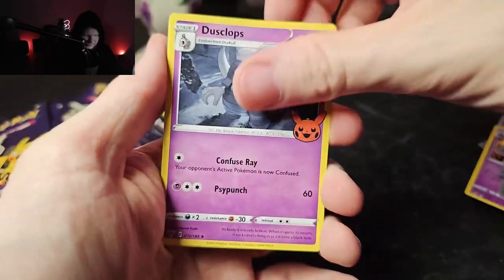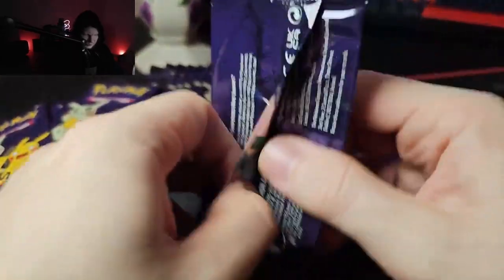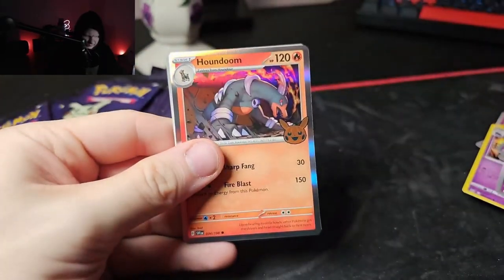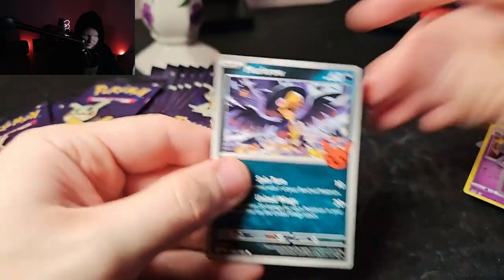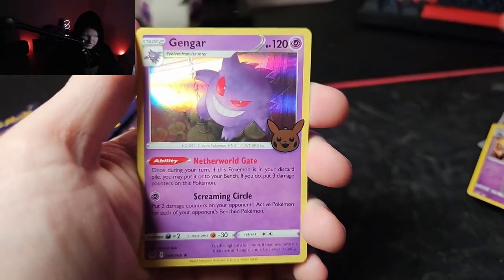Would be cool if they put like something really rare in here. Like, I mean, really rare, like an old art or something. Dusknoir. Pretty sure that they won't though, since it's such a small set. And Houndoom, Murkrow. But it would be a fun idea. Imagine getting like a Mewtwo or something like really, really cool. Ooh, Gengar.